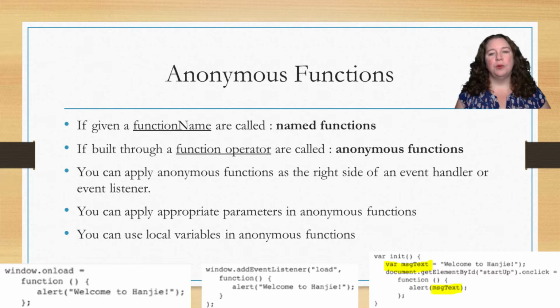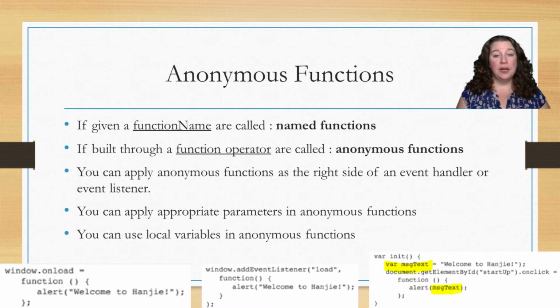You can assign it to an event handler or an event listener. This is really convenient when you're doing event-based programming, where you want to handle your event listeners and your event handlers with anonymous functions, because you don't really want to create your own function name and clutter up your code with that. You want the function declaration to be right in the same place that you're doing the listener. You don't want it to be somewhere else in your code that you have to go find it. So you can put it in as an anonymous or unnamed function in your code. By applying these to the right-hand side of the event handler, it saves you a little bit of effort.